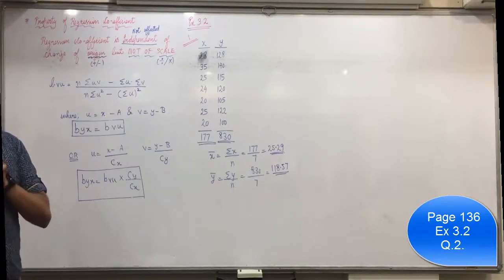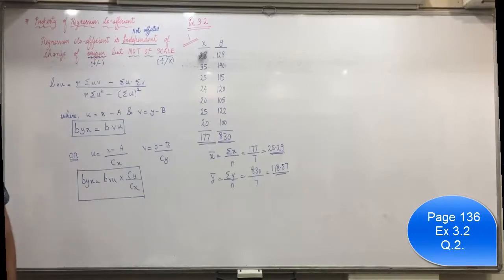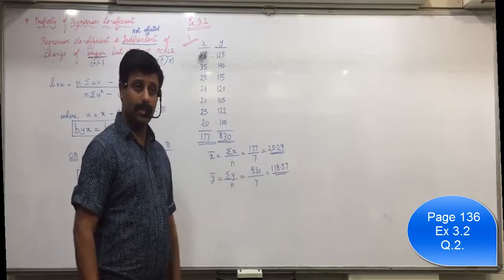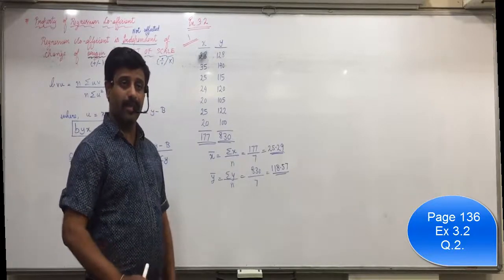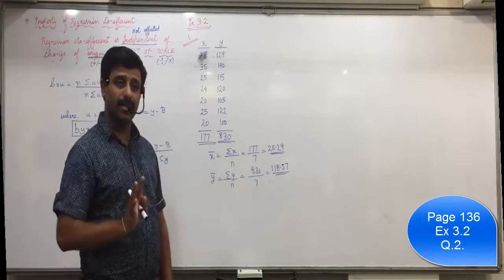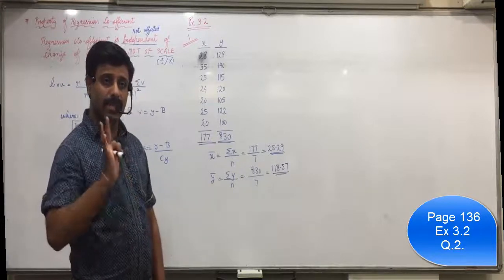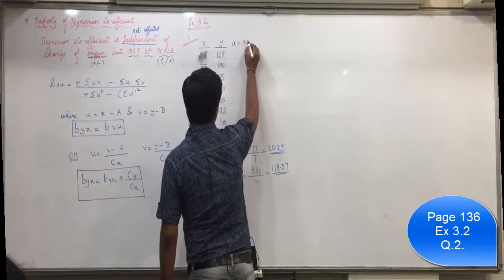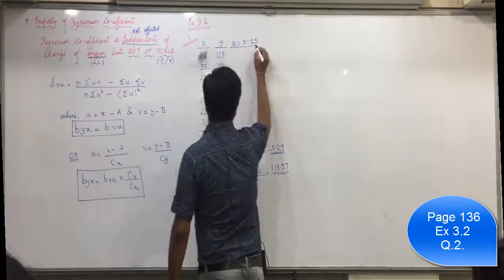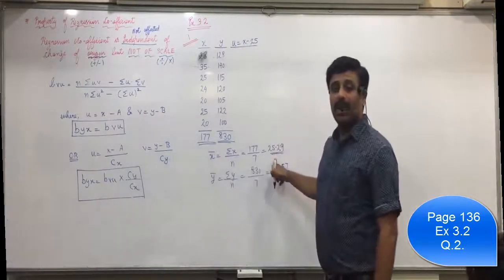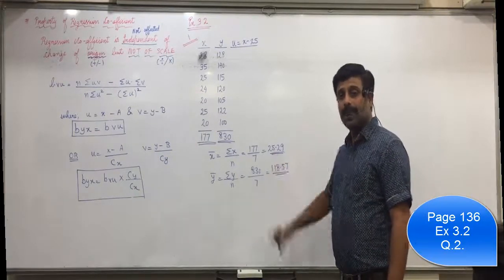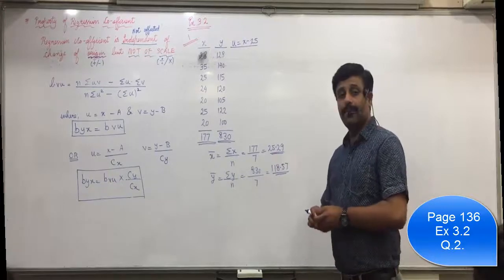How would you obtain U? X minus X bar means 25.29. Only 25. So that is not X bar, that is assumed mean A. Don't say X minus X bar, say X minus 25. Yes. How will you obtain U? X minus 25. Do you all remember this? Yes. I told you if it is 25.29, then take the assumed mean directly as 25. Any confusions? And Lavina, how will you obtain V?